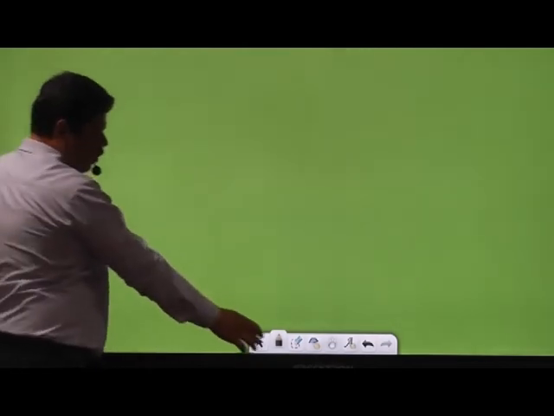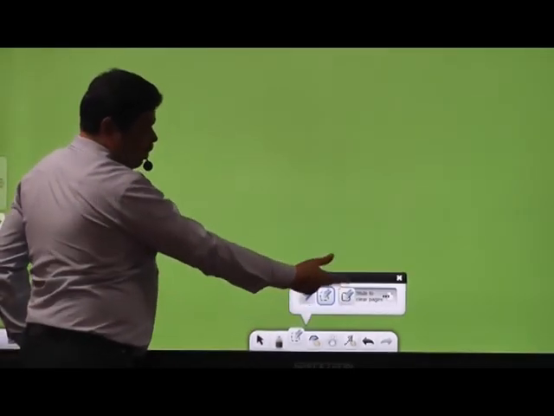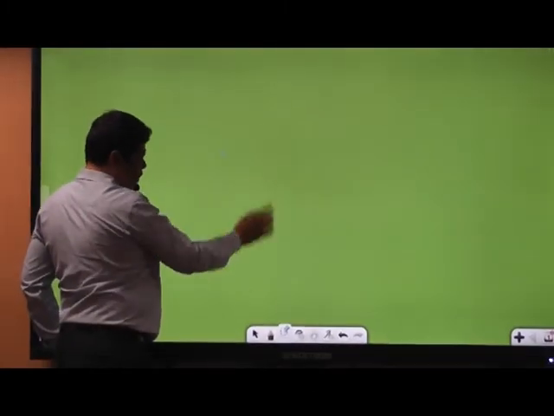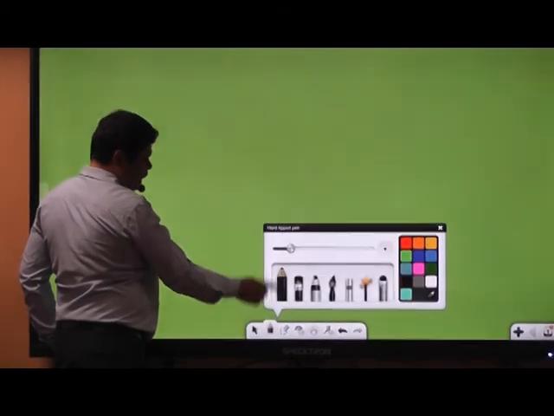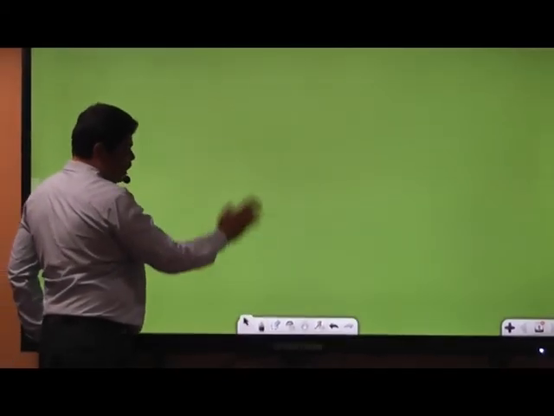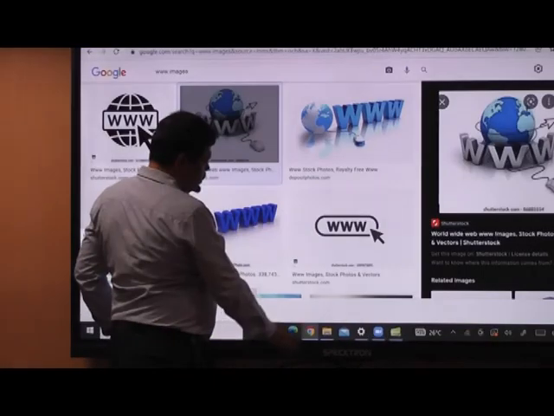Now this eraser, you will not get it here, because this is called artificial intelligence, where you have to keep your palm. Select a pen, then keep your palm, and it becomes an eraser. But if you select this and keep your palm, it will not become an eraser. You have to select this pen first, because your finger becomes your pen and then the palm becomes your eraser.